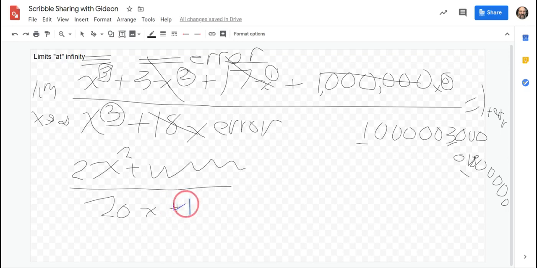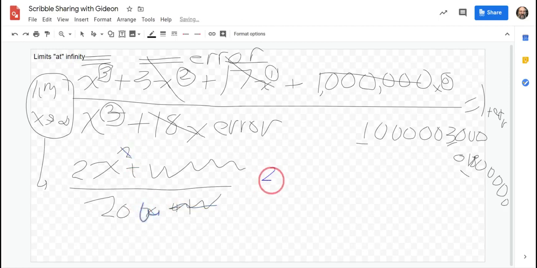Right, well, the plus 1 is error. This is all limit as x goes to infinity, so we'll just pretend that's right here. We just scribble out the non-dominant terms, the non-highest degree terms, and then we cancel what we can, right? The 20x and the x squared, well, that's going to cancel x with x squared, and we get 2 over 20. That's 1/10, and then x. But wait a second, as x goes to infinity, well, x will go to infinity. So this has the answer of does not exist.